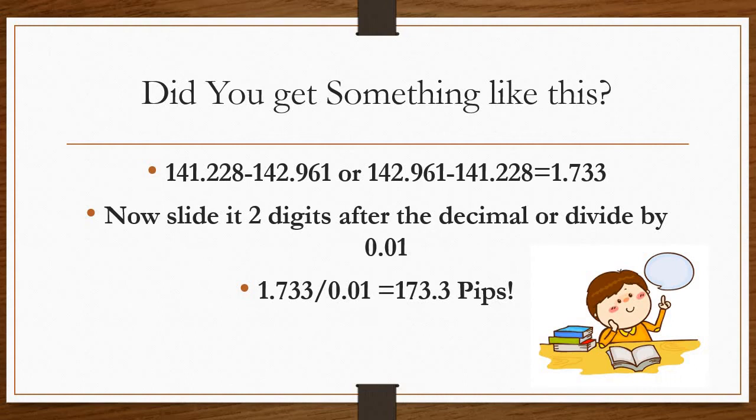Yay, that's the price. So what does that mean? It means you made all this money. And when we talk about lot size in the next class, you're going to know what this translates to. This translates to a lot of money. All right, 173 pips, boy, that's a lot of money. So even if you're using 10 cents per pip, that's still a lot of money. You're using $1 per pip, that is still a lot of money. So remember, the pip is simply price index point. So for every movement you move in price, you're making that amount of pip, or you're losing, as the case may be.